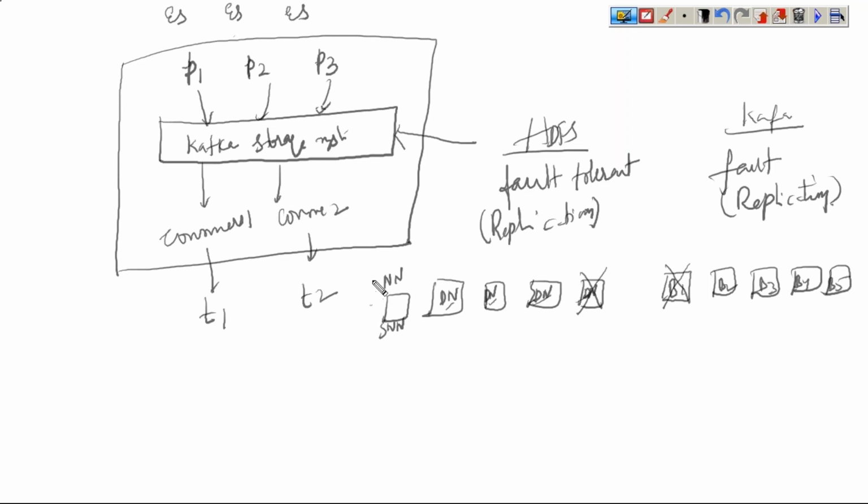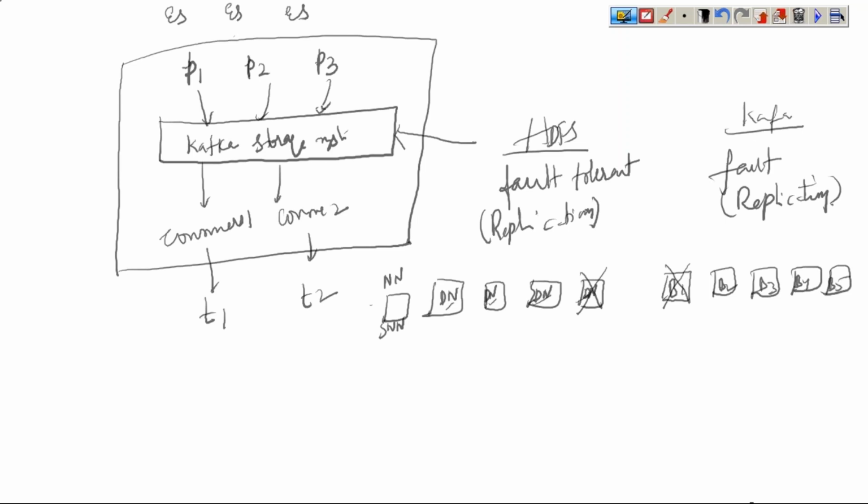In case of HDFS, how many name nodes and how many secondary name nodes will be there? Just guess. Up to Hadoop 1.x versions, there will be only one name node and one secondary name node. I'm repeating the statement to understand here.